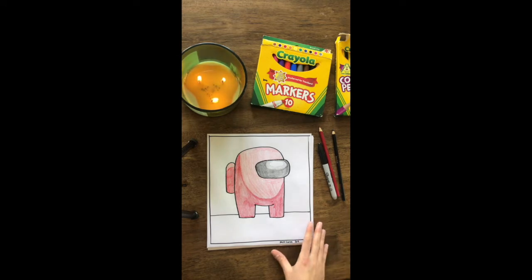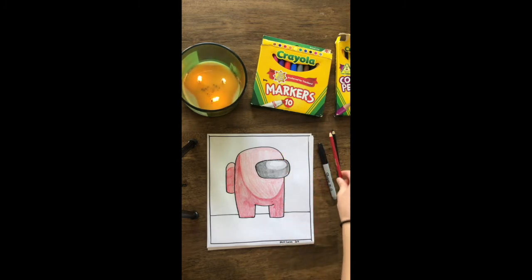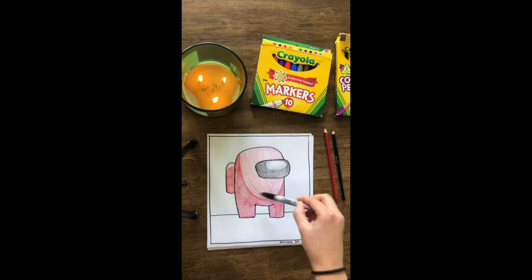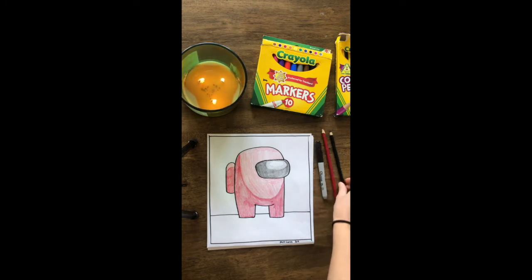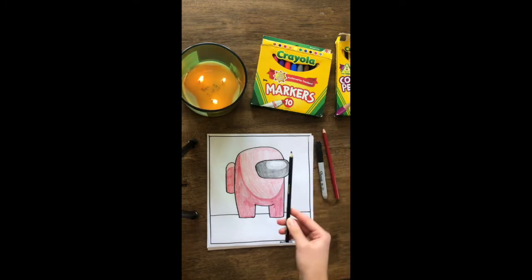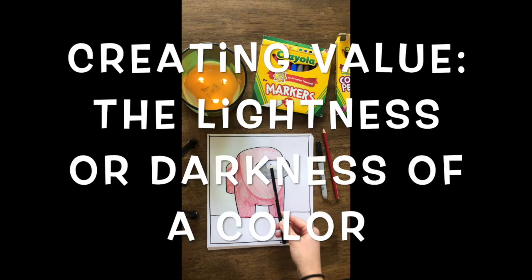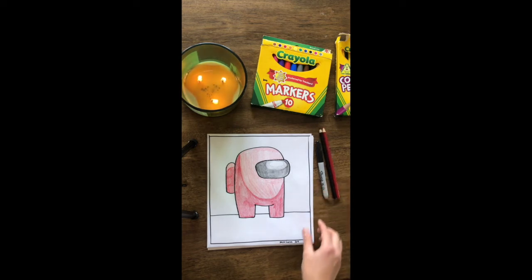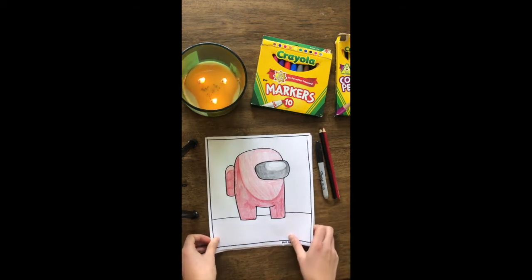So today what you are going to need is to choose a color that you want your character to be. Mine is going to be red, and I know that you can make these characters any color that you want. They could be green, they could be blue, purple. And then also something to draw with. I'm going to be using a Sharpie marker to draw my character out and then color them in. And then I'm using a black color pencil to make the different shades of the eye area of this character. Okay, so let's get started.